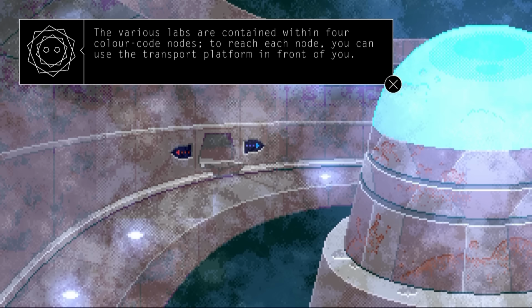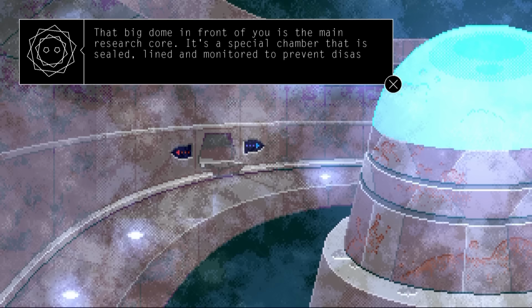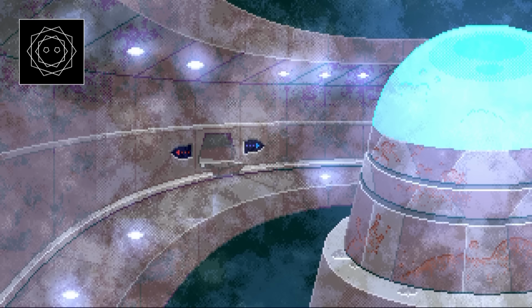So the various labs are contained within 4 color code nodes. To reach each node, you can use the transport platform. Okay, so this is the main research core. It's a special chamber that is sealed, lined, and monitored to prevent disasters. Okay, so let's see if we can get it open.